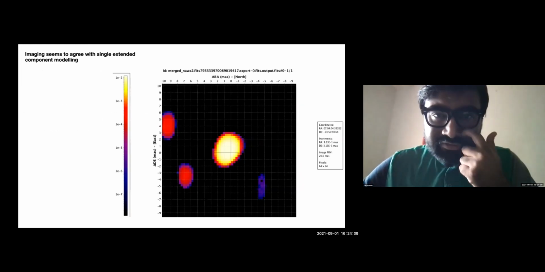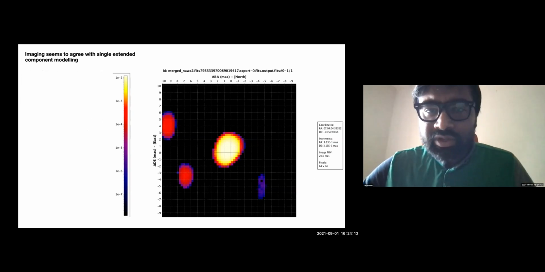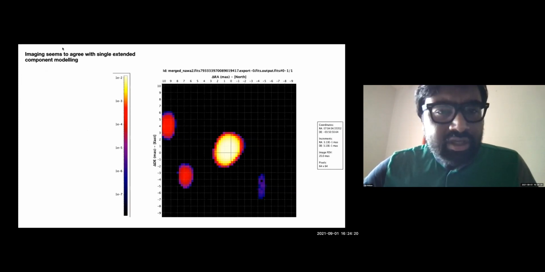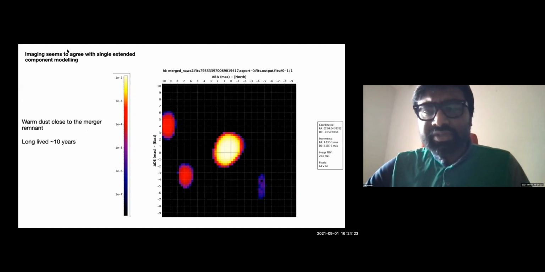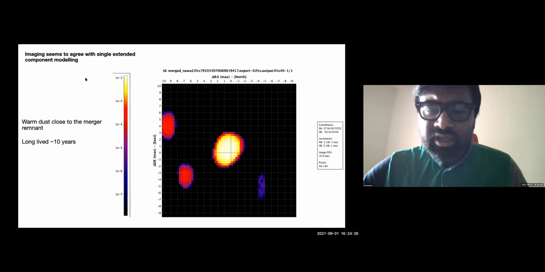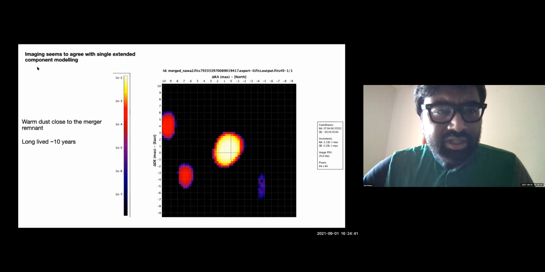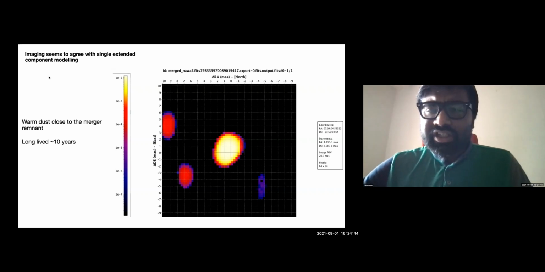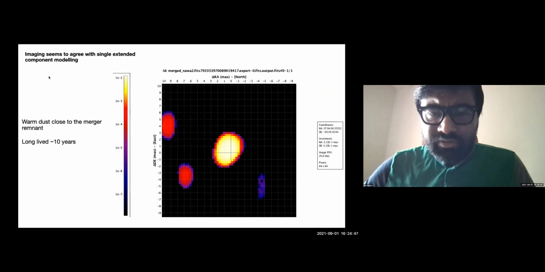Although we did not have sufficient data, we only had a single configuration, which is usually not sufficient for imaging, but nonetheless, we thought, well, let's see what it looks like. And so by using an image reconstruction algorithm, this is the image that we got. It's important to remember that this algorithm doesn't assume a model beforehand, so it's model independent. And so it's interesting to see that the structure that it's giving us is very similar to what we get from our geometrical modeling, and also what was suggested by modeling the millimeter SED. This is something that we hope to improve on once we have further observations using VLTI.